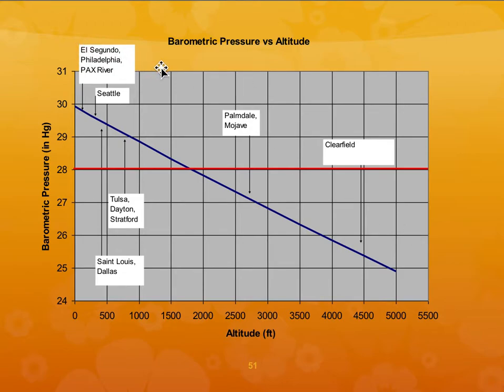And where you make it is also, your barometric pressure is also going to affect your quality. So if you are going to do it in El Segundo or Pax River, you need to have higher barometric pressure in order to get the best properties. Ideal would be 28, but if you are in El Segundo or Philadelphia, you need to have higher porosity. But if you are doing it in St. Louis or Dallas, you may be able to get away with 25. And if you are in Tulsa, you need to go to, say, 29 or so, if you are using out-of-autoclave prepreg.